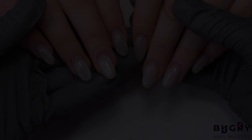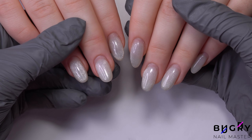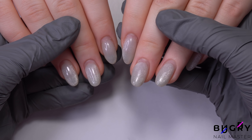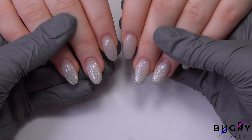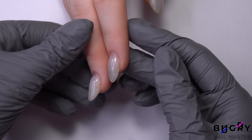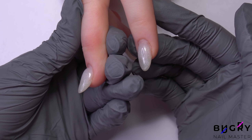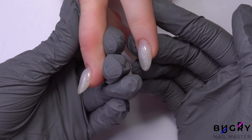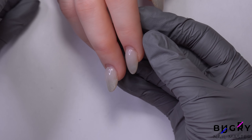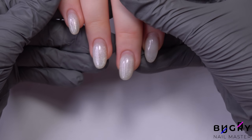Today I'm completing a correction on these nails. My client's nails do not only grow upward but have a natural curve in the center of the nail plate. I have also noticed that as her nails have grown out, the area between the material and natural nail is very noticeable, and I don't like that at all. Therefore today I will be very careful not to put too much material in this area.